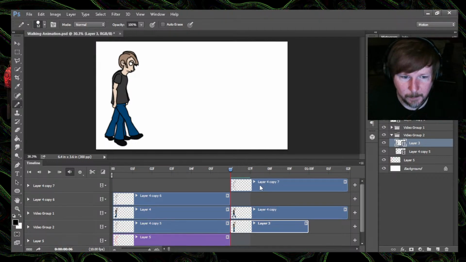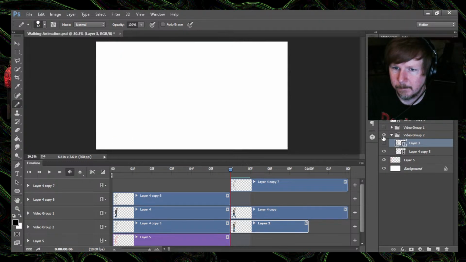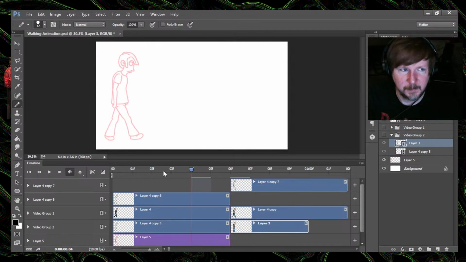That's this? What is that? That's layer 5, which is one frame of a full step.